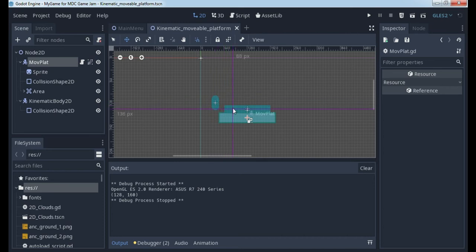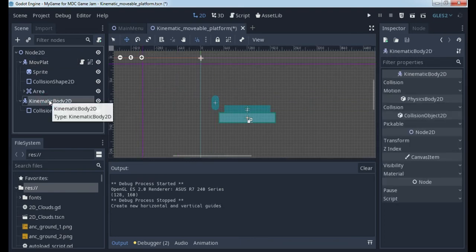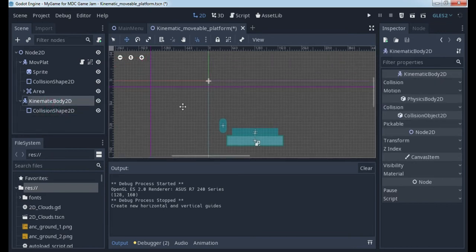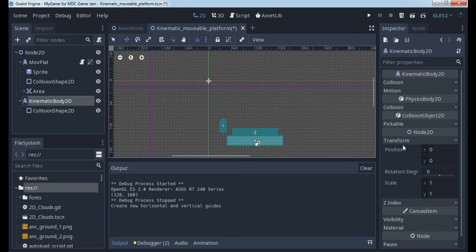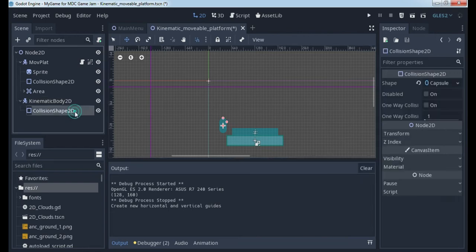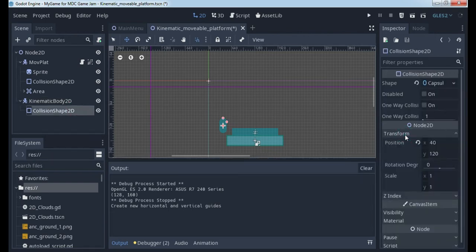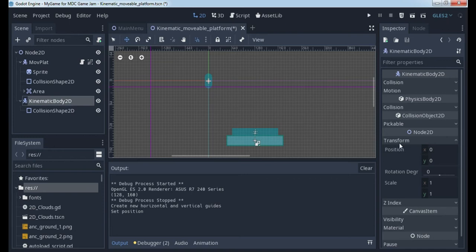So let's see something about this kinematic body. Maybe this kinematic body is not set properly. Position 0, 0. Collision shape, position. Okay, we find it. This will go there. This will go there.